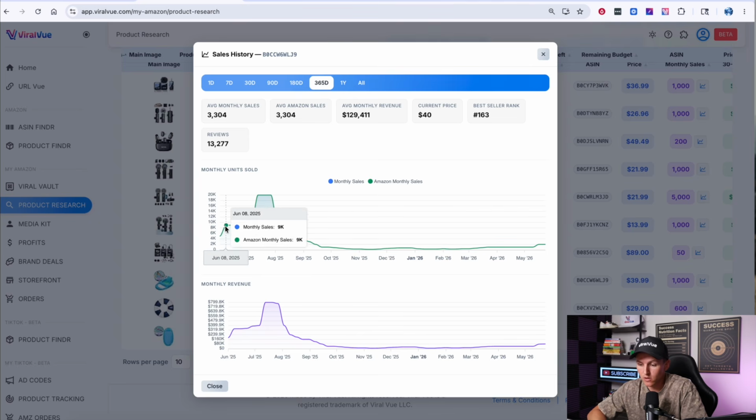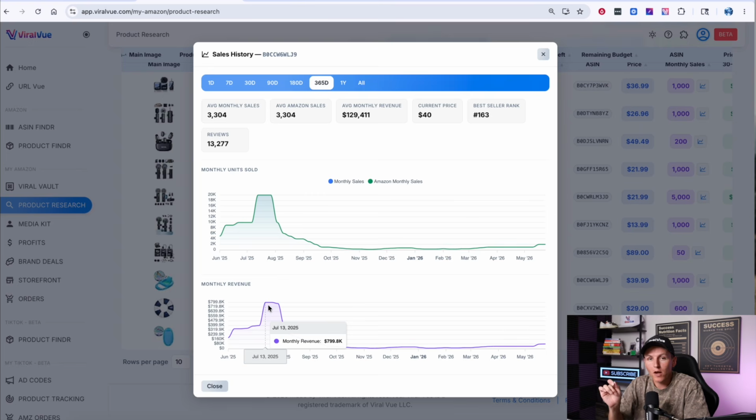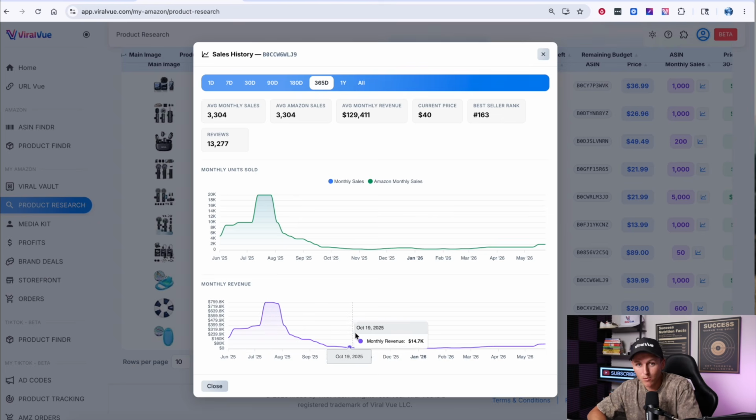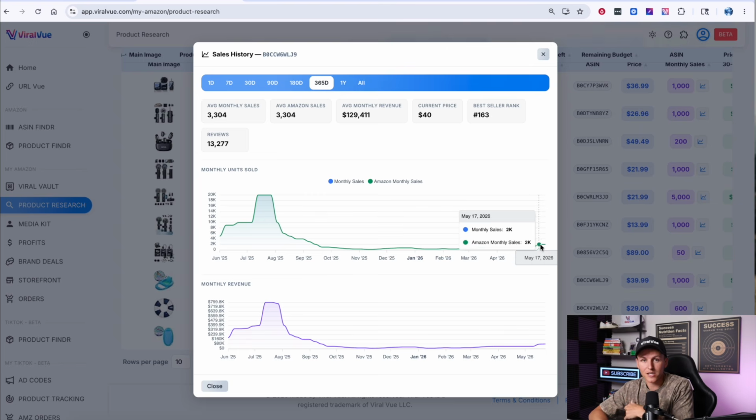So you can see June of last year, July of last year is doing 20K units per month, which is almost $1 million in revenue. That's insane. So it allows you to gauge, do I want this product? Do I want to deal with the seasonal product? Am I trying to time a market? Am I strategically buying? Am I requesting at the right time? If I got this product in October, well, basically it's going to be a dud of a product until next year, come May, June, when things start to pick up.